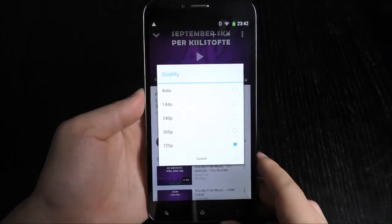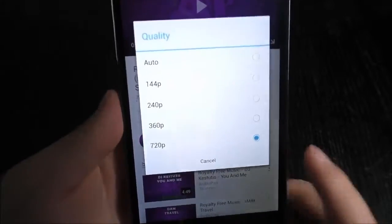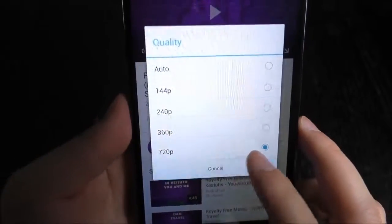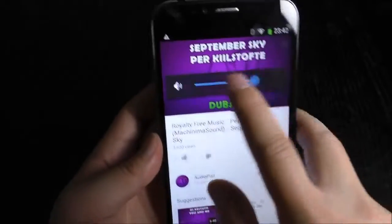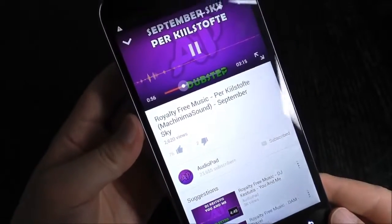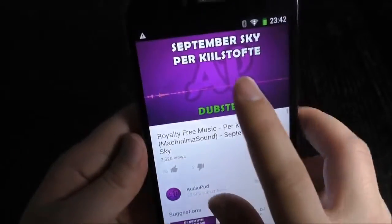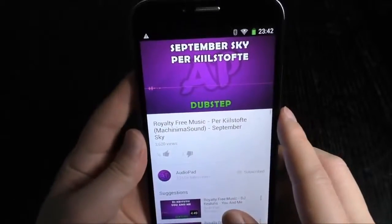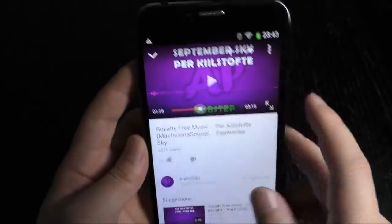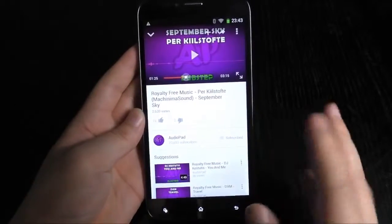And now to the YouTube app test and the sound quality test. And here in the YouTube app you can choose up to 720p, as you can see here. Let's try out the music. So the sound quality is actually pretty good, and the volume is also very loud. So actually I'm very surprised and pleased with the sound.